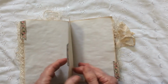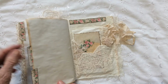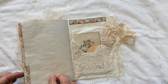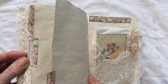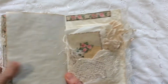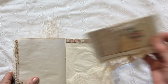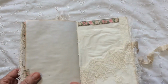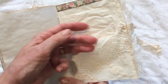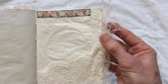Some more journaling pages with the tabs on them, and I tried to do the tabs so, you know, 1, 2 and 3, just at different heights. And this is the back page, and it's just a pocket made from lace. It's got some more lace on the side and some eyelash trim as well.